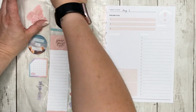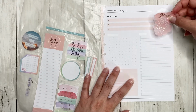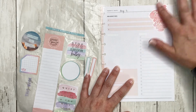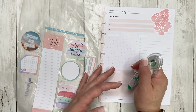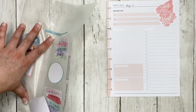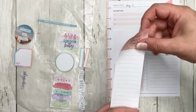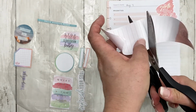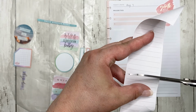If I was to come up with the perfect daily planner, it would have a section for an hourly and a checklist, and then just a grid spot for you to do whatever you want. So for my quote, I'm using the one that says, be gentle with yourself. You're doing the best you can. And I want to use this really big box. And I'm definitely going to have to cut it down, which is fine. So we're going to cut this in half. I'm going to try to cut it without making it fold over onto itself, which is proving to be a little bit more difficult than what I expected.